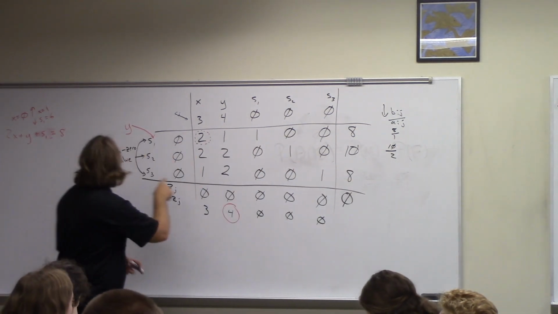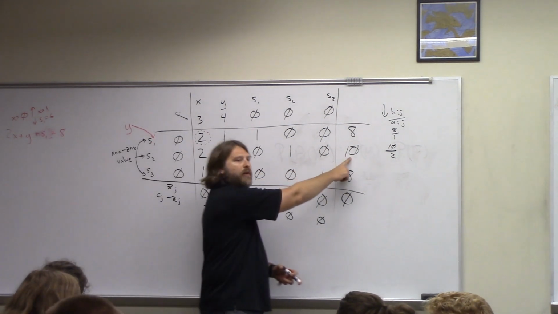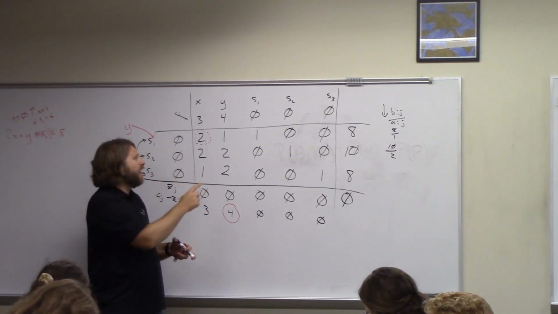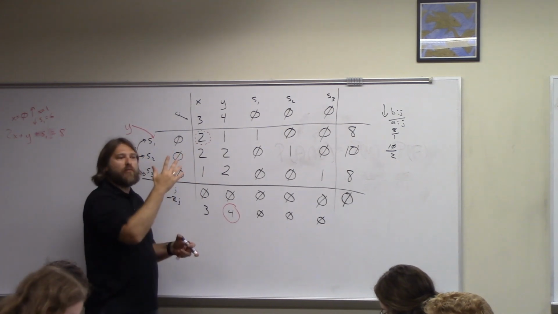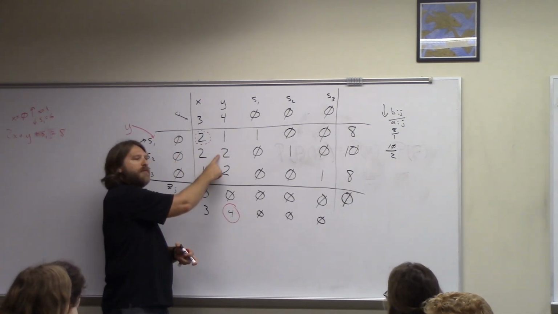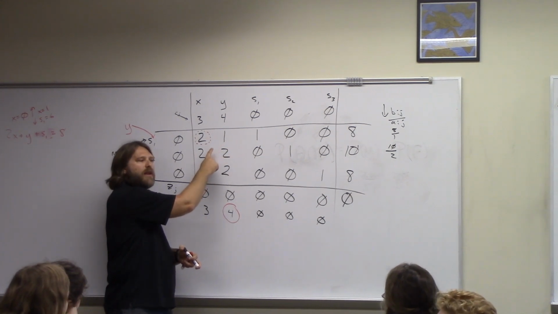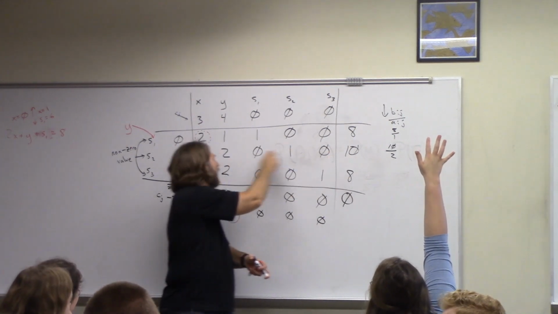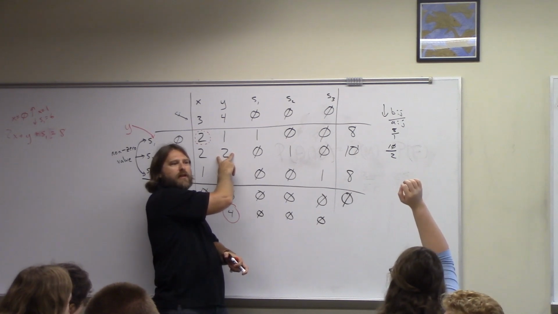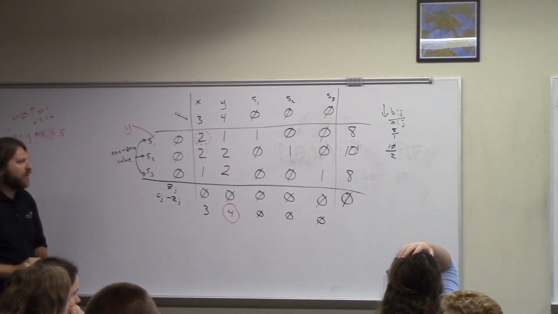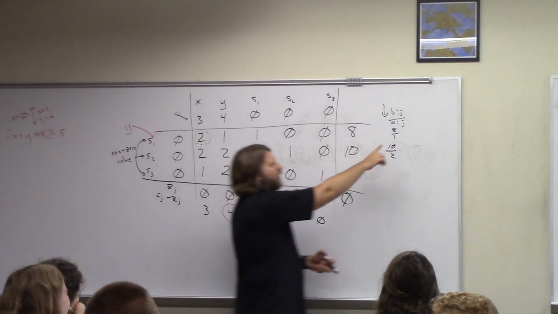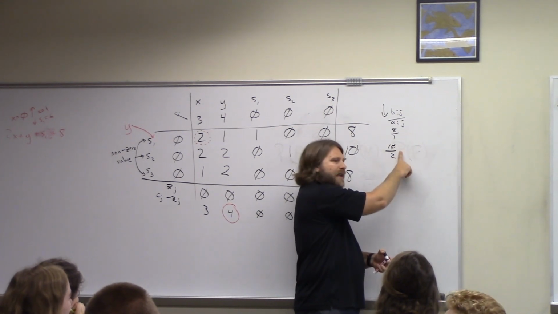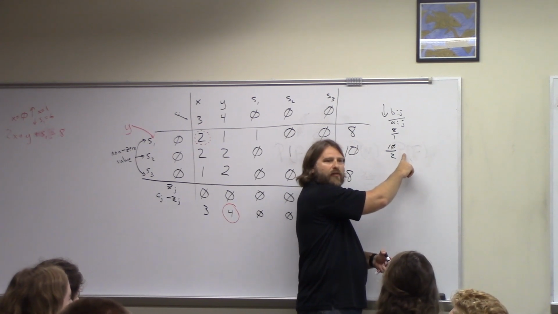In this case, S2 is equal to 10 with our first guess. So if we want to see how much we could possibly move y, we only can move y by 5 units, because every movement of y has to decrease S2 not by 1, but by 2. So that's why we divide this 10 by 2, because it tells us what our starting variable was and how many units we have available to us to increase it. Okay, so here, if we only consider this constraint, we could move y by 8. But when we take into account this constraint, we can only move y by 5.